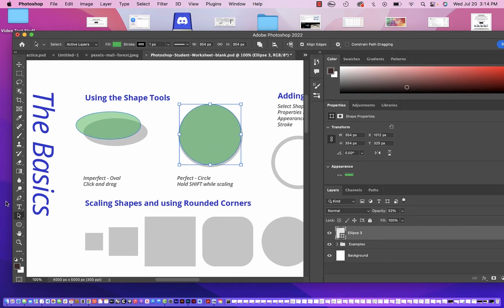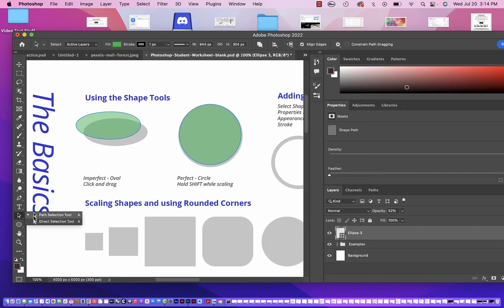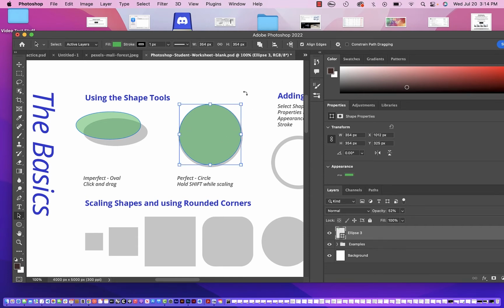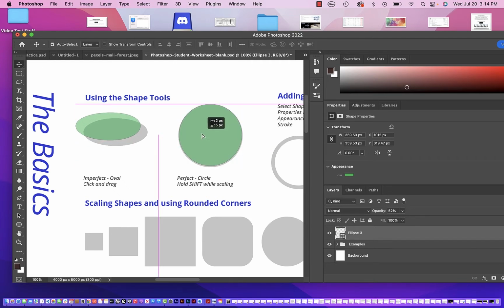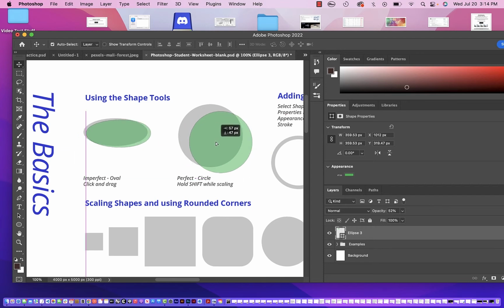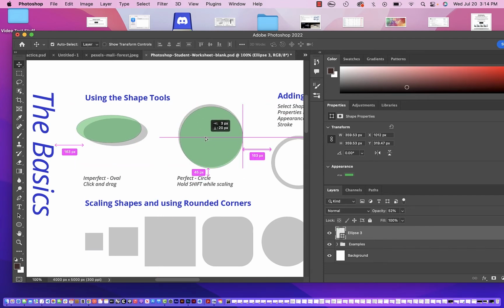Okay, you want to make sure that you've gone down here and gotten the path selection tool, not the direct selection tool. We're going to talk about that a little bit later, but the path selection tool for now. And you can again hit Shift and make it bigger, scale it down, and all of that, and move it around. Oops, look at that. So you don't want to have to do this. So what has happened is both of these are on the same layer, and we can fix that.